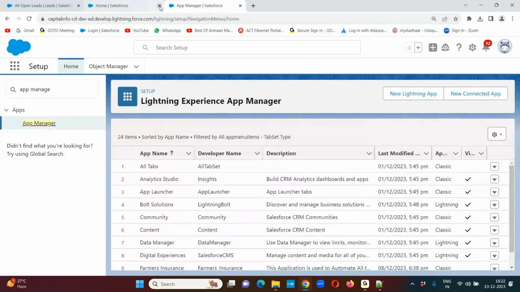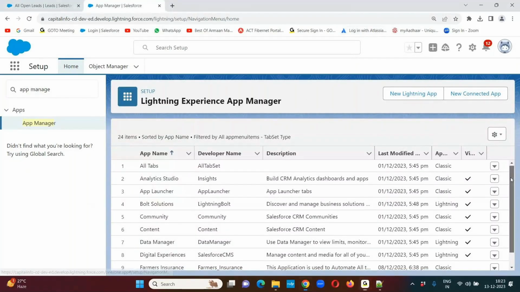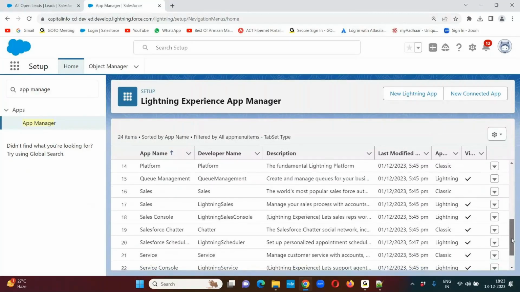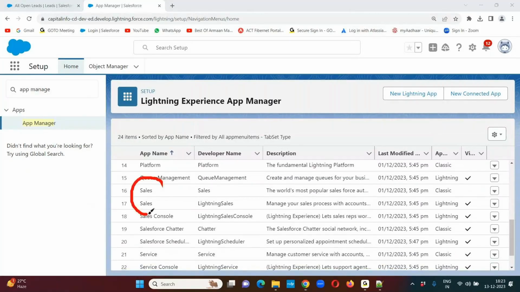Now we are not creating a new application. We would like to customize the standard sales application. What can I do? You need to go to the sales application. Here we have two sales applications. Which one would I like to use now, the first one or the second one? Lightning. Second one, because the first one is the classic one. The second one is the Lightning one. So we would like to customize the Lightning application. So go to this Lightning application.